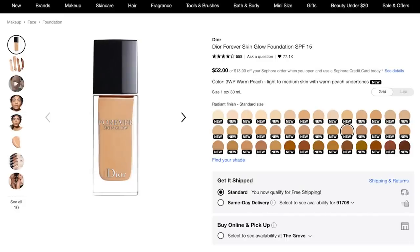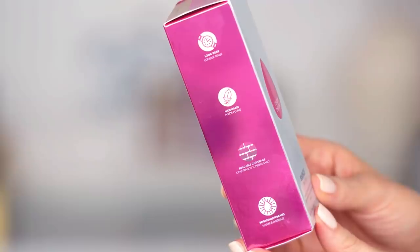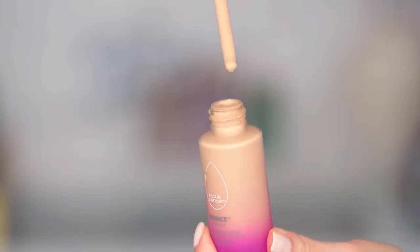I've been getting a lot of messages about foundations lately and people ask about that one — yes, I still love it, it's extreme full coverage. I'm trying to move toward more of a natural look recently. I polled you guys on IG: should I try the new Dior Glow Long Wear or the Bounce Skin Tint? It was a close tie. I kind of wanted Dior because it's Dior and a long wear formula, but this one also says long wear — buildable coverage, brightening, weightless feel. I love their first foundation so much.